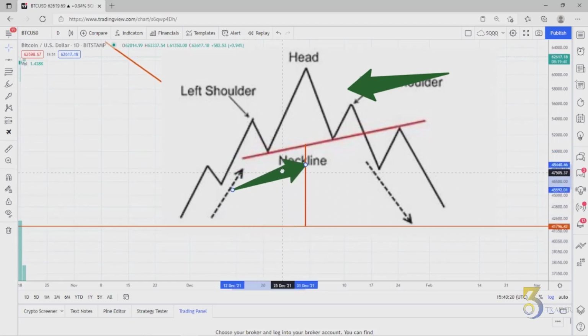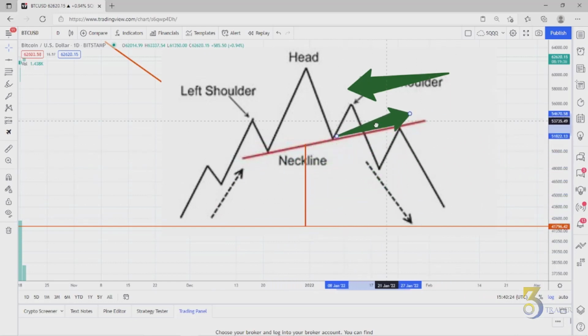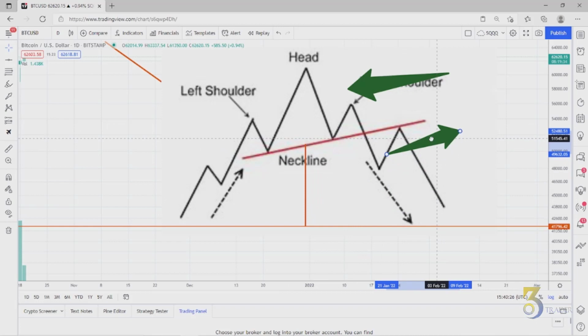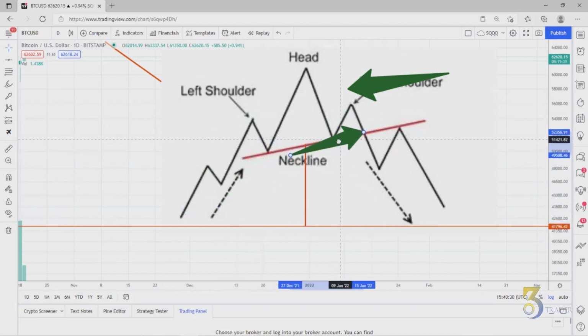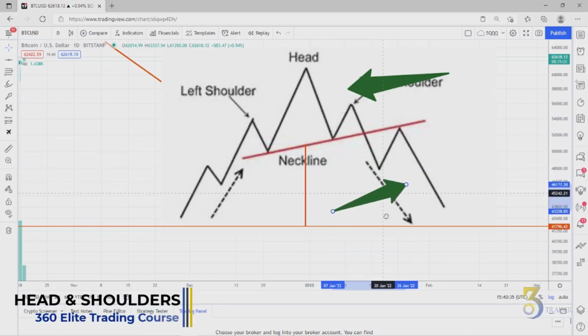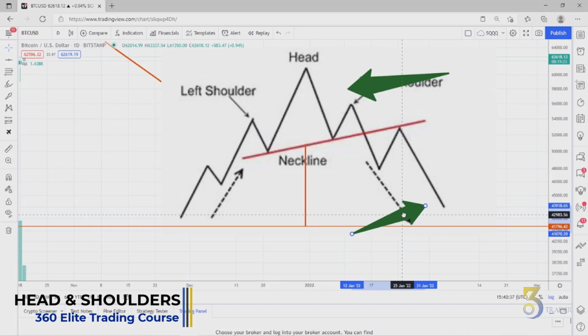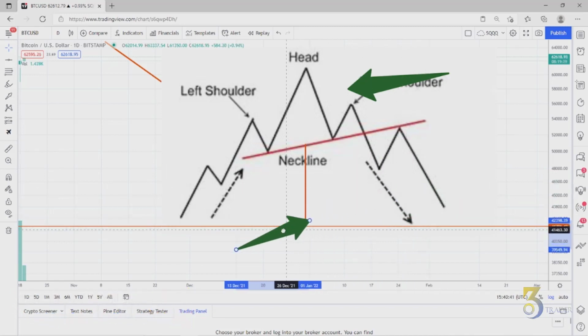How heavily do you want to rely on that? Very cautiously. You want to take everything else that occurs after this into account. Yes, you can draw up the schematic: the breakdown, the retest, the move. However, you want to watch volume, watch momentum. If it begins to fade before the target, you may want to take profits before.